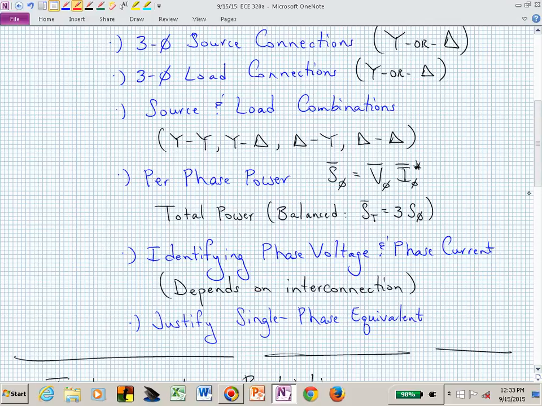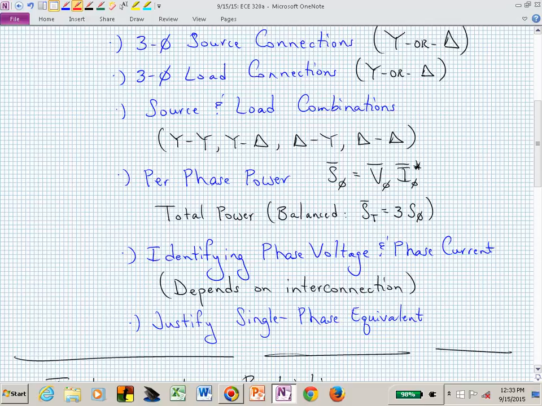One of the difficult parts of this is terminology. This meaning three-phase power. We will try to talk about phase voltage and phase current, but that depends on how the loads and the sources are interconnected. When I refer to the phase voltage, you need to know, is this load Y or delta connected, and that will determine what this means. I hope that will become a little bit more clear when we get to the diagrams and the schematics.